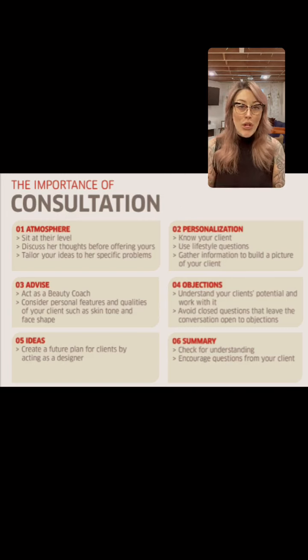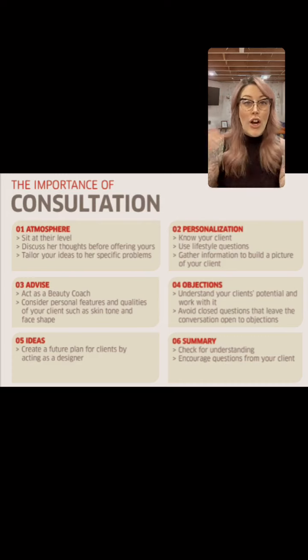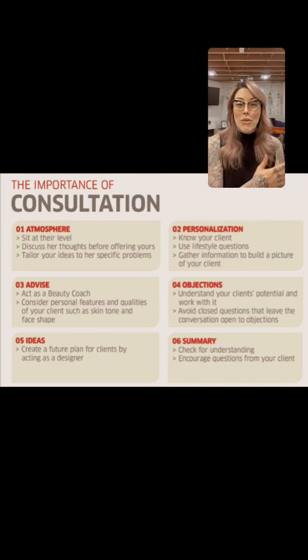Advising them and acting as a beauty coach, I think, is really important. We're going to talk a little bit about this in a few minutes when I'm talking about different types of blondes. But acting as a beauty coach and recommending to somebody, I don't think this is a super great tone for you, or you can have blonde hair or have this colored hair, but maybe this would be a better idea, or that. Clients really look to us for that advice.